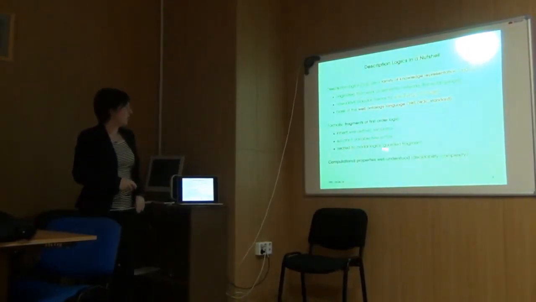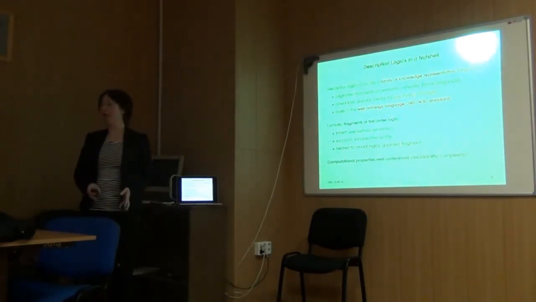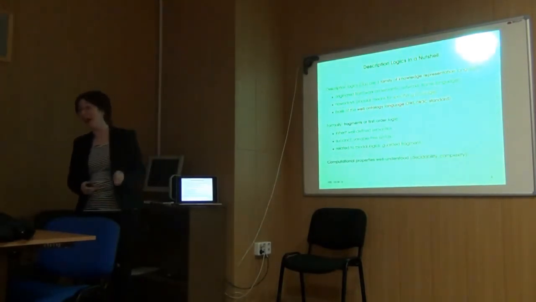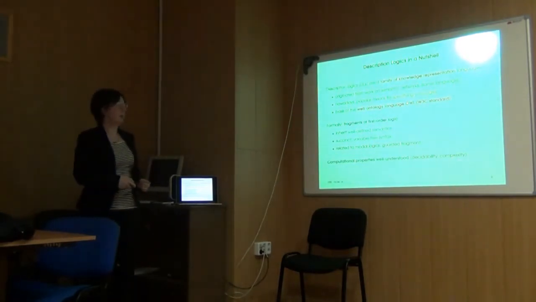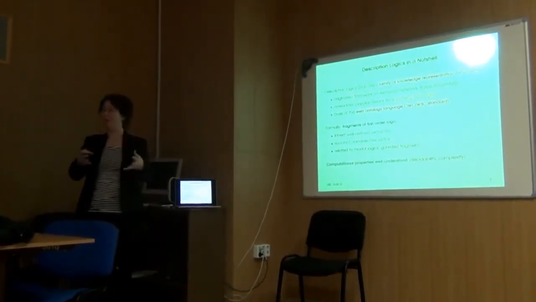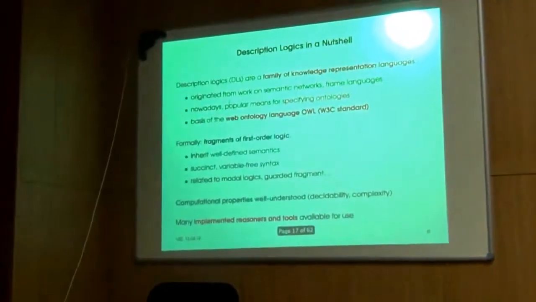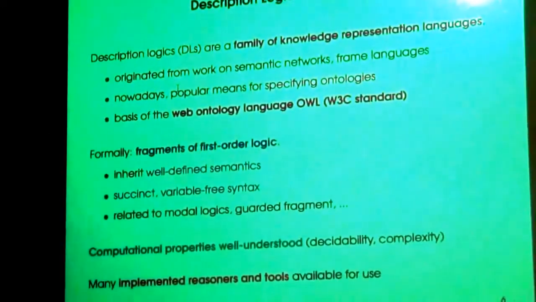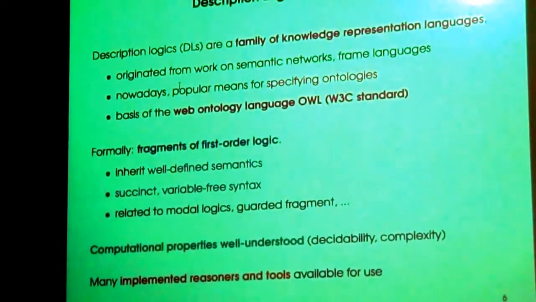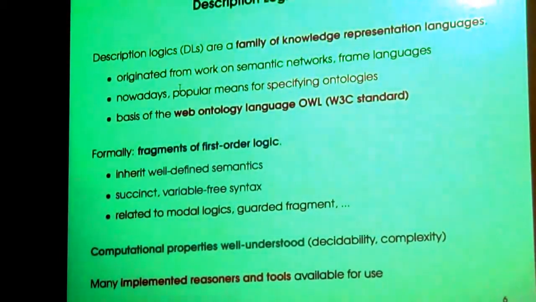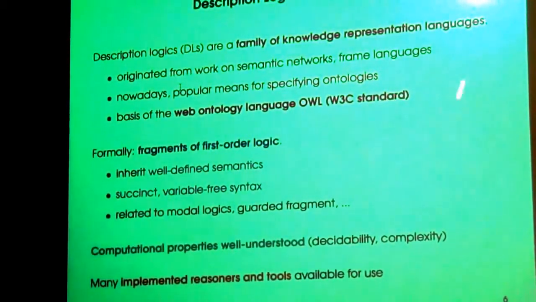what's nice about description logics is that nowadays we have a very good understanding of their computational properties. We know which description logics are decidable. We also know some things that we'd like to add to them that make them undecidable. We have a good understanding of the complexity, so I'll come back to this later. But the idea is that we have a pretty good idea of what's going on here, which is really useful if afterwards you want to build reasoners and actually run them in systems. And not only have we studied the computational properties, but we actually have reasoners. You can go and download a reasoner right now off the web, pick an ontology, put it there, and actually run it. So that's also very nice, it's actually being used nowadays.